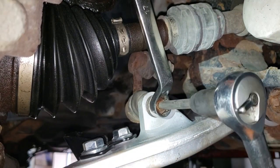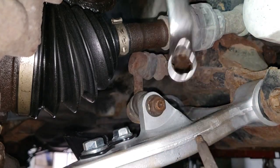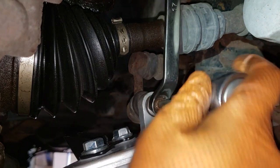I should have probably just replaced this joint, but hey, this is my brother-in-law's car and they don't have any money right now. None of us do, but hey, pretty sure most of you folks are in the same position.